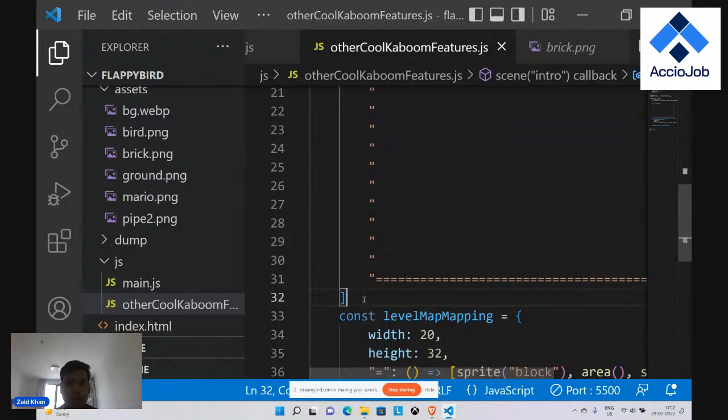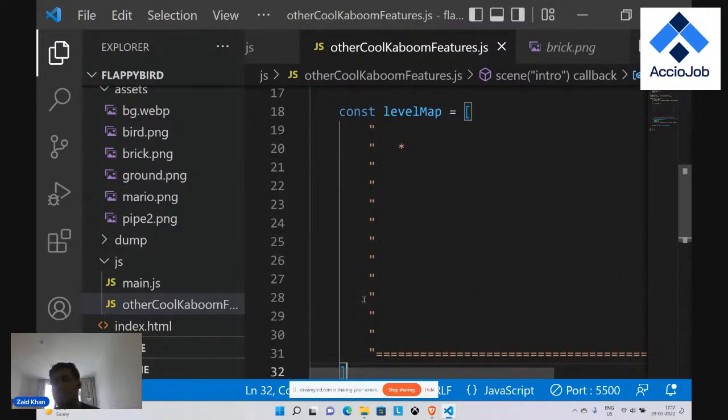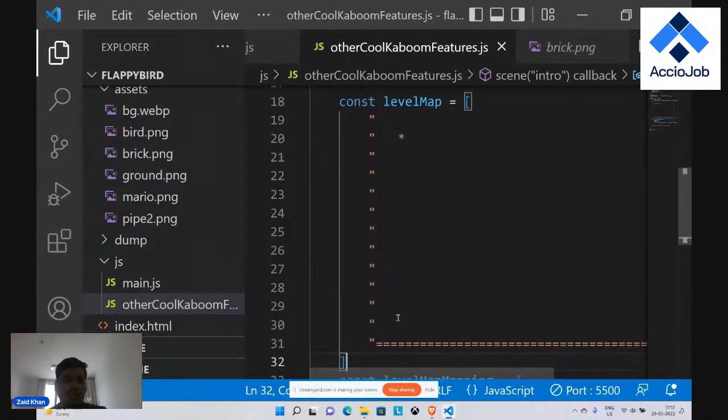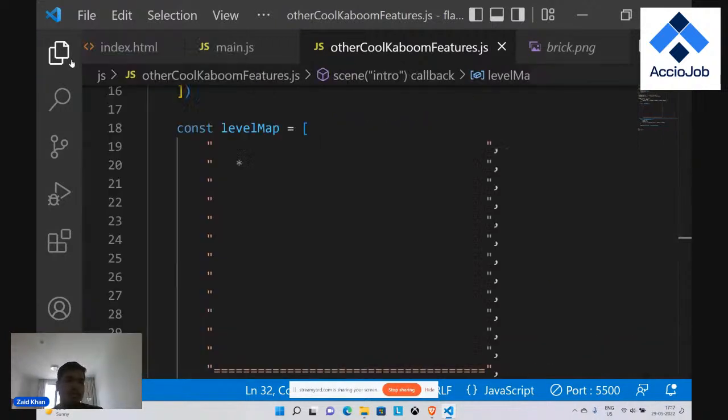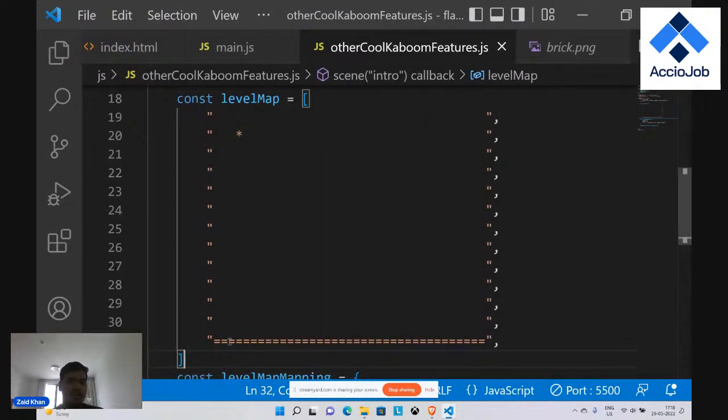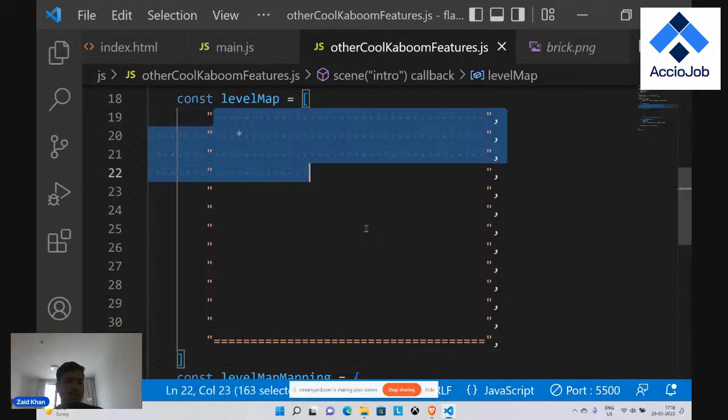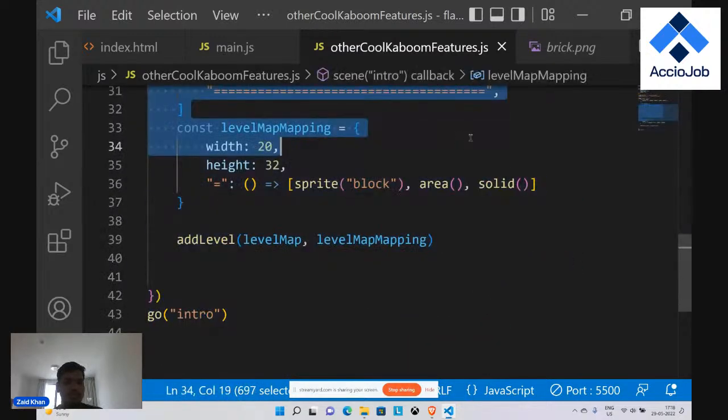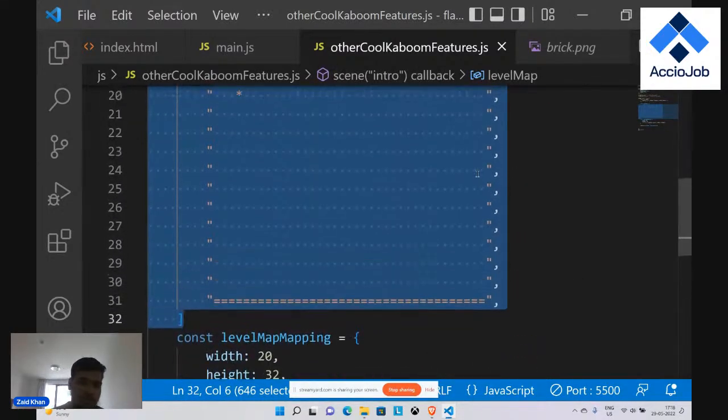How it's helping us is that if any developer wants to come and see what the layout was, how things were laid out initially, and what all the components are, all he has to do is look at this level map. By looking at this level map, he will see, okay, this is an empty map with just two components at this moment. One is the star and this.